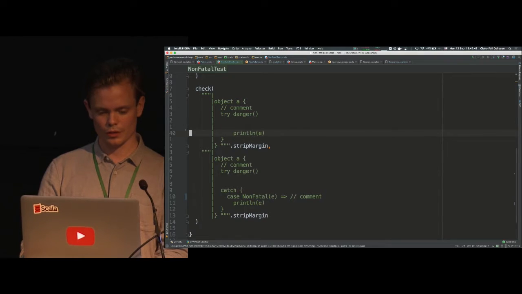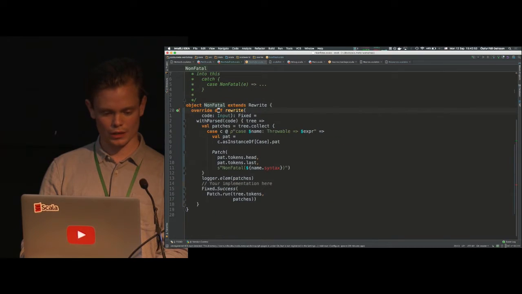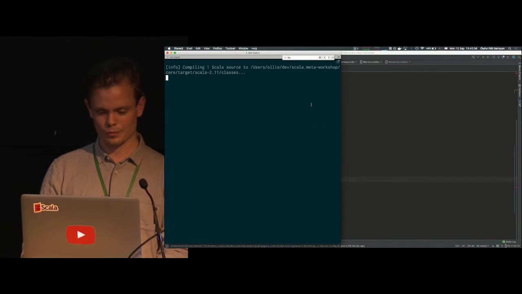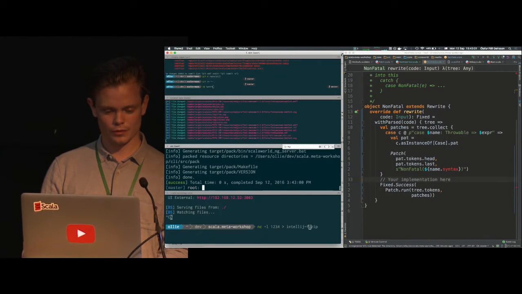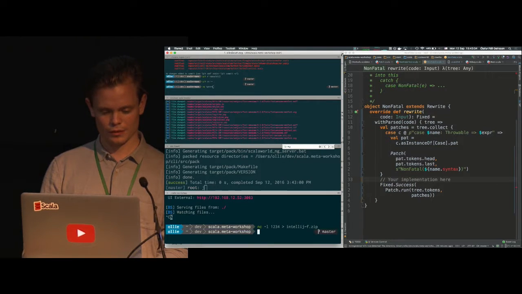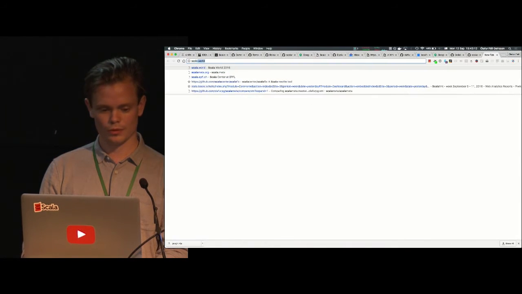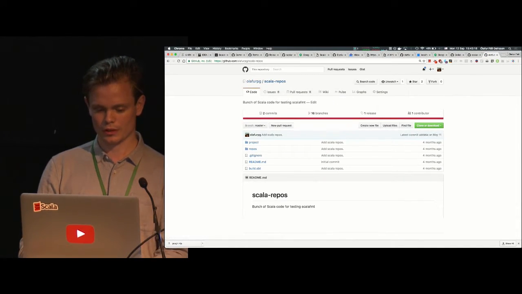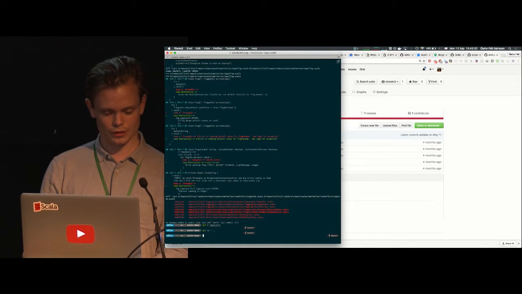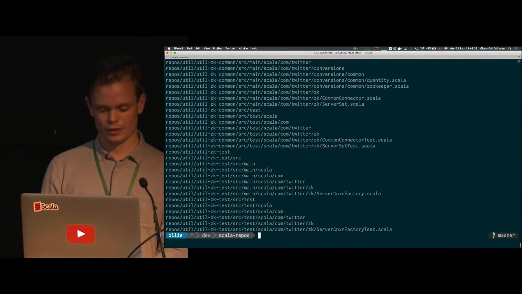And see, it's even preserving all the white space and blank lines and everything. I think I also remembered I had a logger statement. Let's not do that on 3 million lines of code. So that's fun. I packaged it. I go in here and make install. So now I have a really nice tool. There is a link to a repo which I've used, Scalafmt. It has like 3 million lines of code, so you can clone it and get it on your machine. I'm going to blow up the screen a bit. And that's a lot.